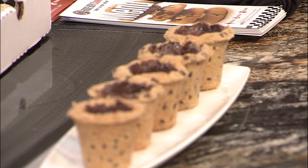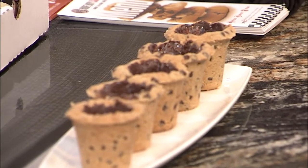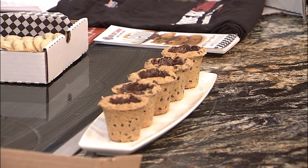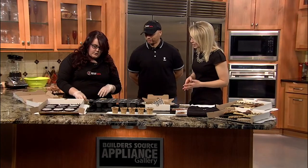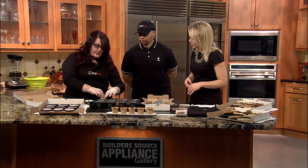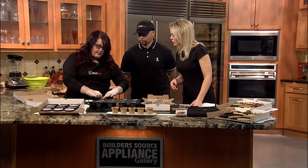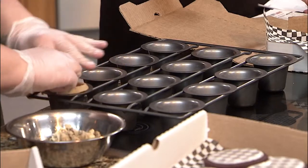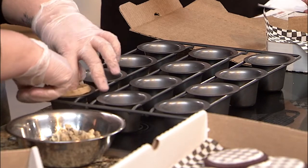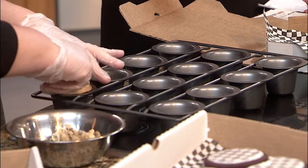You can come in and get a little shot glass made out of chocolate chip cookie dough, lined with chocolate. We fill it with milk, you take a shot of milk and eat your cookie — or drop it in your milk as a cookie bomb. We start with our chocolate chip shortbread dough, press it into little patties, and push it into this popover pan so it's shaped like a shot glass. Then it bakes up really nicely, and when they come out of the oven we let them cool a little bit and line them with chocolate.